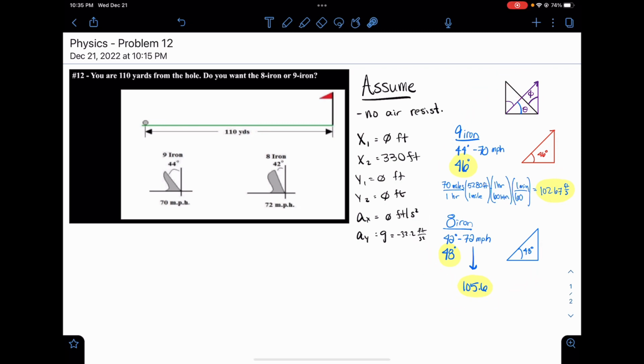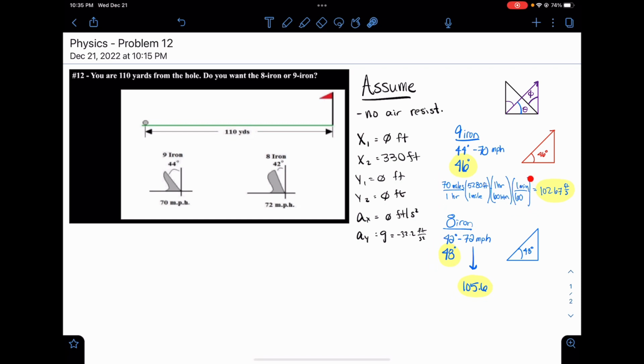This section on the right is just a little bit of quick conversion. We're given the angle from the vertical, and I need the angle from the horizontal. So 44 degrees, just quickly, we're going to get 46 degrees. 42 degrees pitch, we're going to get 48 degrees from the horizontal. So these are the angles we're actually going to use when we solve this problem.